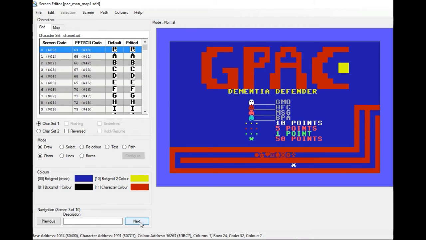And then I was working on sort of a screen when you start the game, with the G-Pack, with the name of the game up at the top, and then the name of the ghosts right here, as described earlier. And then I was thinking about having it show the point values, kind of a title screen, you know, that they do on other video games.